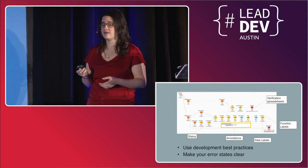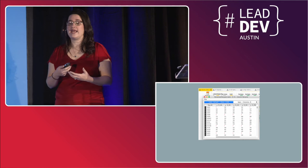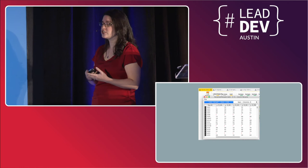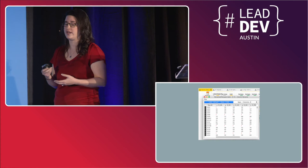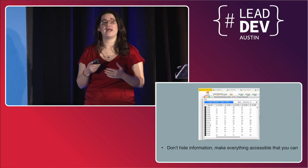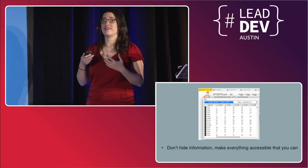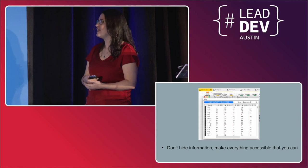Step 4, focus on the goal. So the data team wanted and needed to own this system because they were in charge of the data, and at the end of the day, this was a data manipulation tool. So we took that to heart. At every step, after the functionality and transformation steps of every node, the entire data set was available for view in its new form. Share as much information as possible. Making the input and output of every step clearer makes it easier and more obvious to understand what was happening. And in this case, it had the added benefit that the data team was able to make sure that whatever new calculation they wanted to create, it worked exactly how they thought it did as soon as they tested it.